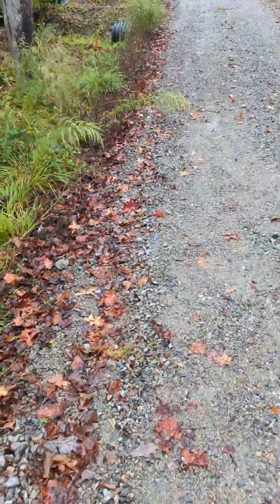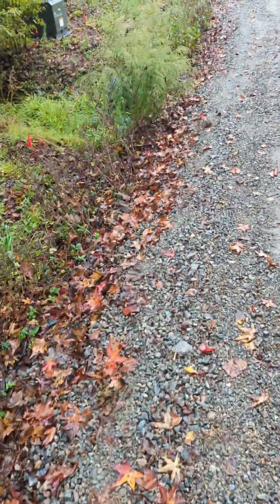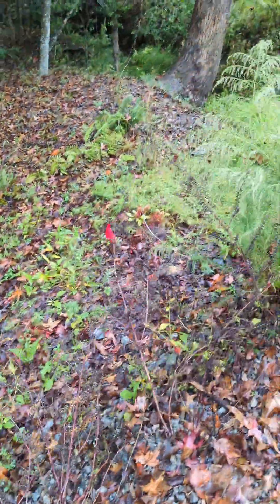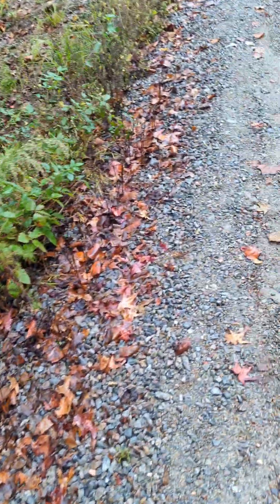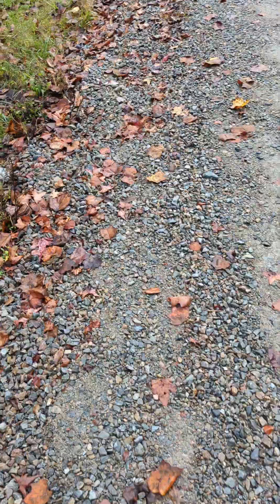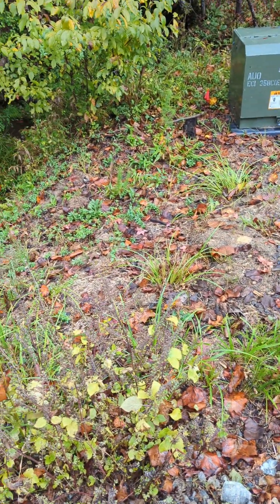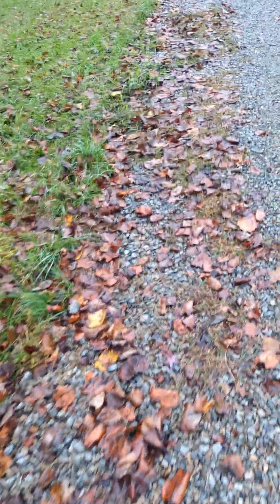They decided they were going to just zip on down here. There's the power line, which goes under the creek, but they zipped across the creek here over top the culvert. I did not check to see if they damaged that as I should. It's just wet right now. There's the power line again — they zipped on up here.